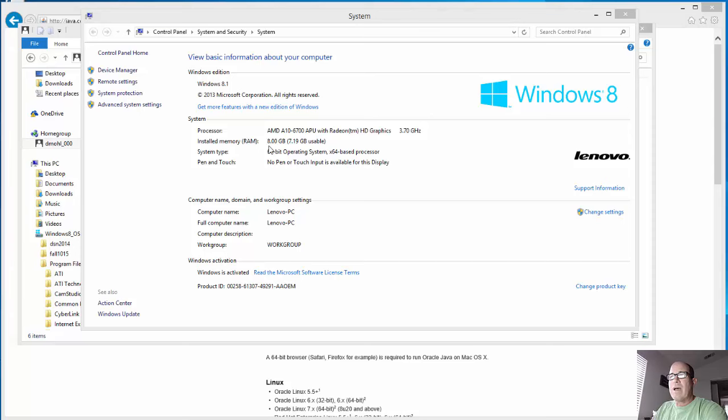Installed memory, which is RAM, happens to be 8 gigabytes. And this is what is important. The system type is 64-bit. So I am looking for a version of Java that will run on a 64-bit operating system called Windows 8.1.